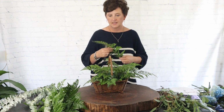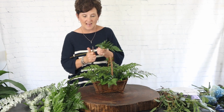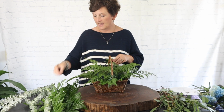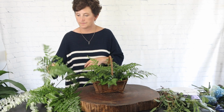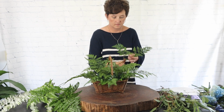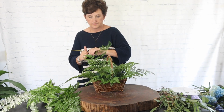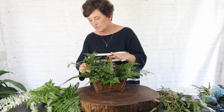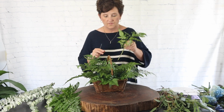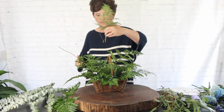All right, so you can see how I'm just taking that leather leaf fern and cutting it into smaller pieces to add right into that floral foam. I like to use leather leaf fern as a base for arrangements. It's an inexpensive foliage, and so it's a really good base for arrangements.